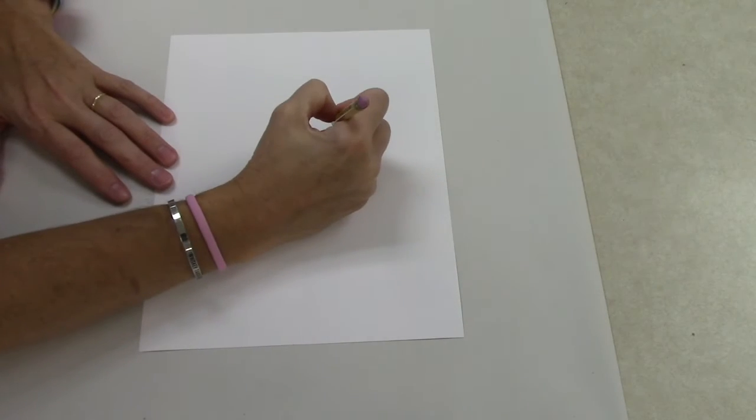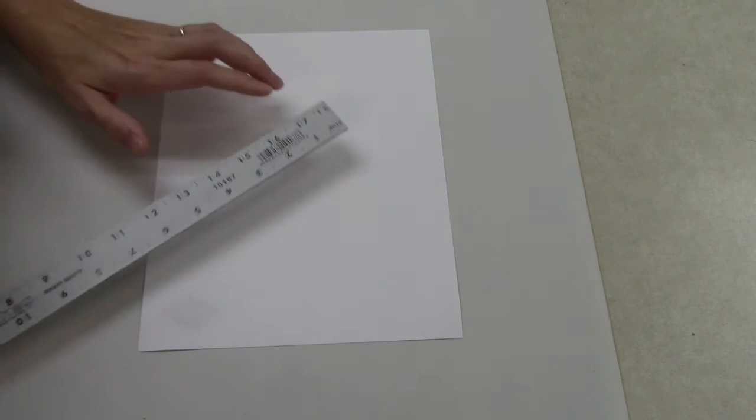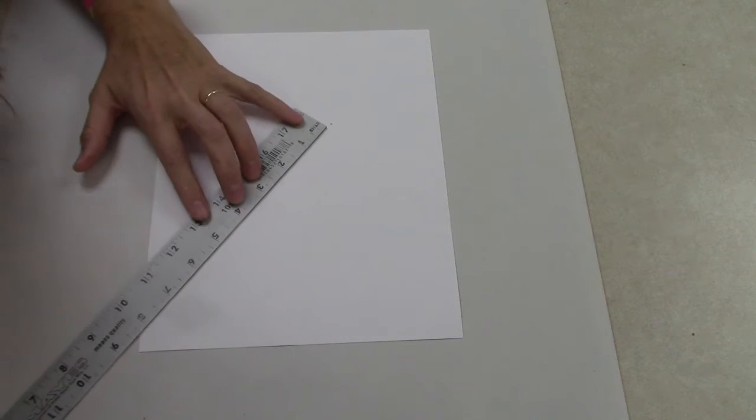Okay, optical illusion number one is going to be optical illusion cones. Probably the most simple design, but if you're not a great colorer, this might not be the one you want to do. I'm gonna make a mark and put mine just a little off center. I'm gonna do a dot over here. This is gonna seem a little bit like one point perspective, but I promise it is not.